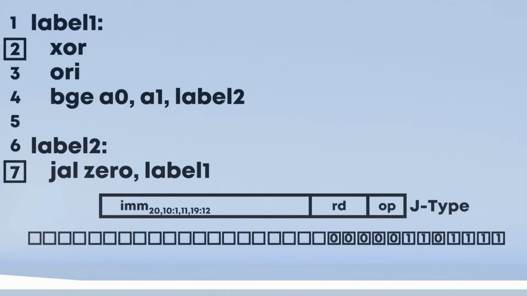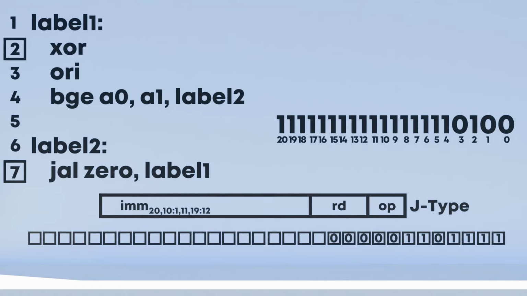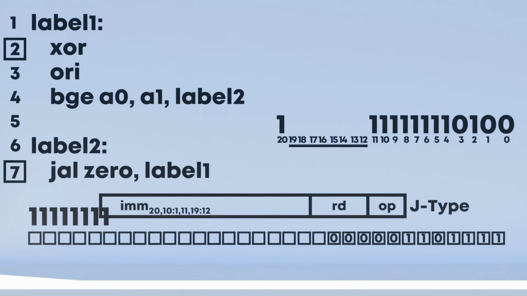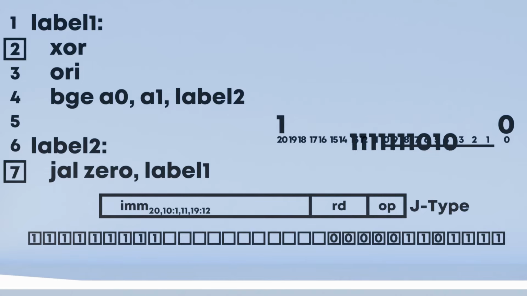We're going up to line 2, which is going up 5 lines of code, meaning an immediate of minus 20. 2 of these lines can be ignored though, so the immediate is actually minus 12. Turn minus 12 into a 21-bit 2's complement number and fill it in. The format for the position of the immediate is once again a bit weird. Start off with bits 12 to 19, then bit 11, then bits 1 to 10, and finally bit 20.